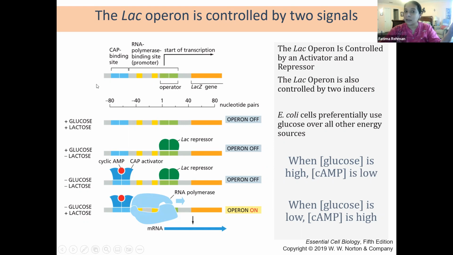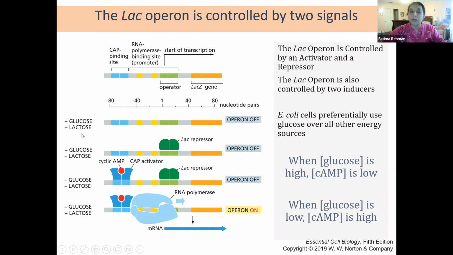And then behind the promoter region, there's a second regulatory sequence. And this is the CAP binding site. This is where the CAP activator binds. And that's where you're going to have further control of the system to allow for the polymerase to bind at the promoter region. So you have an activator, the promoter region, the operator, which is going to bind the repressor, and then finally you have the actual gene.